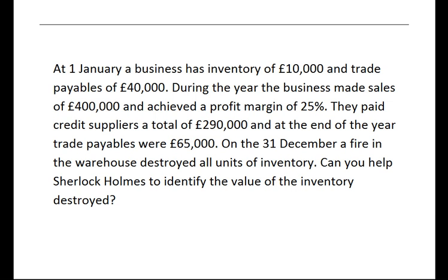Well, we're told that at the 1st of January, so that's the beginning of the year, we had inventory in the storeroom of £10,000 worth of stocks. That's our opening inventory. And trade payables, so amounts owed to our suppliers, of £40,000. That's the liability for credit purchases we must have previously made. So that's information at the beginning of the year.